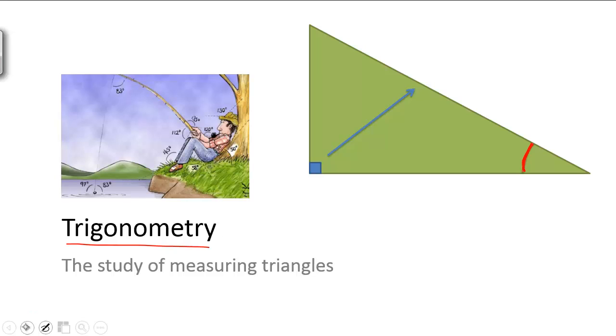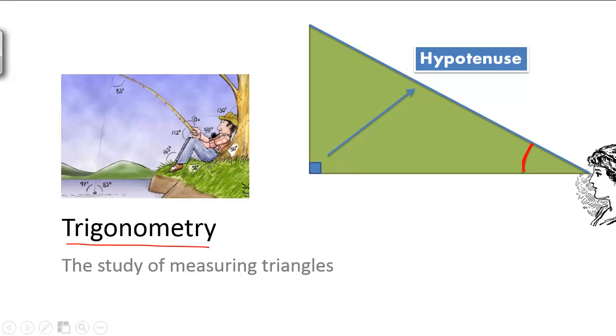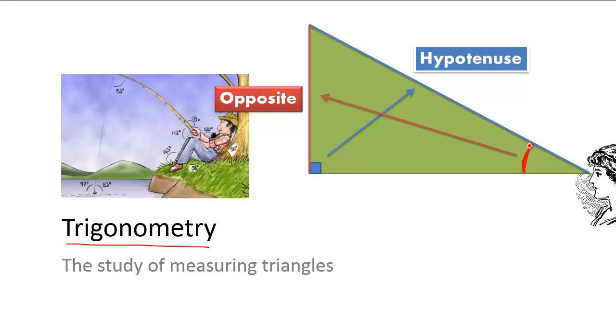Across from the 90 degrees, you've always got the diagonal, which is referred to as the hypotenuse. Then, if we look through the reference angle as if we were looking from that tip, we would find the opposite side to be this side, called the opposite. And finally, the side that is adjacent to the angle is labeled the adjacent side. So knowing the anatomy of a right triangle is important because these sides will be referred to in various ways.